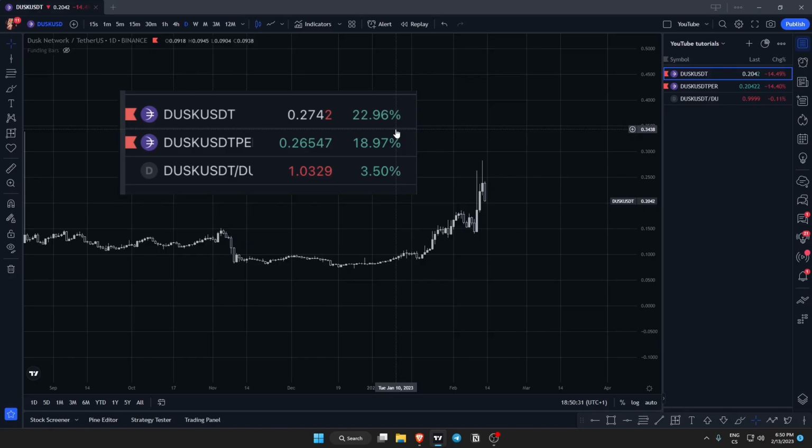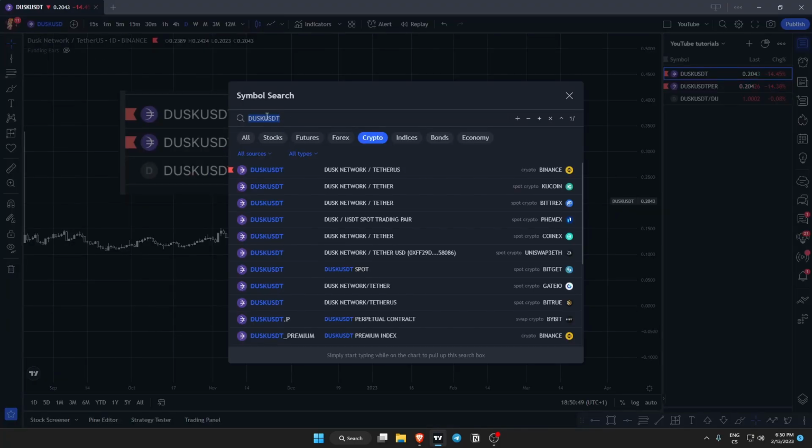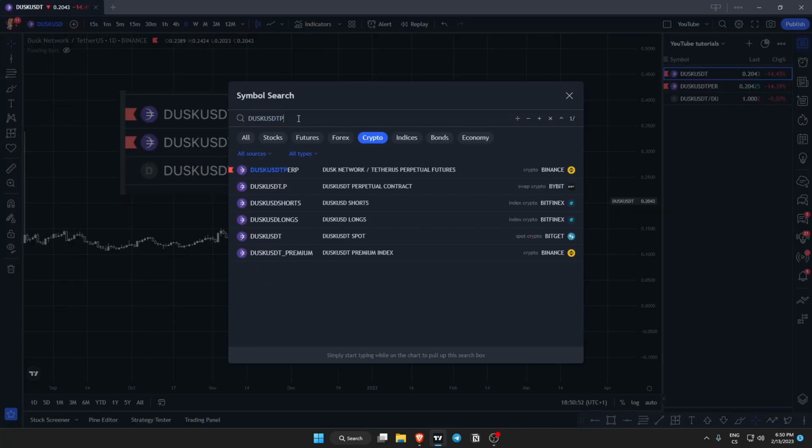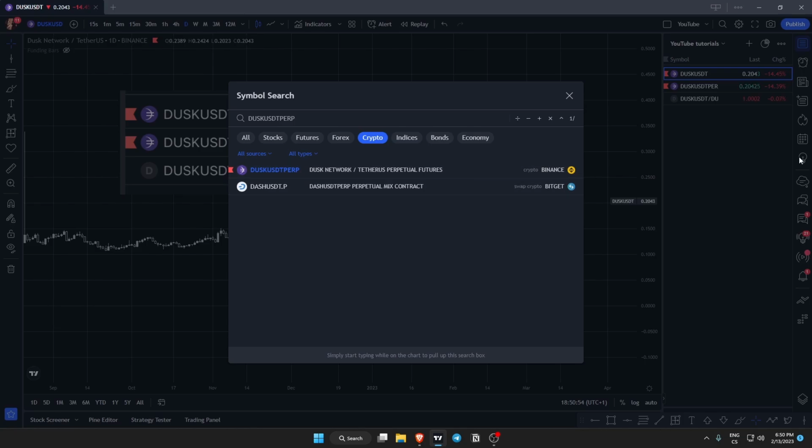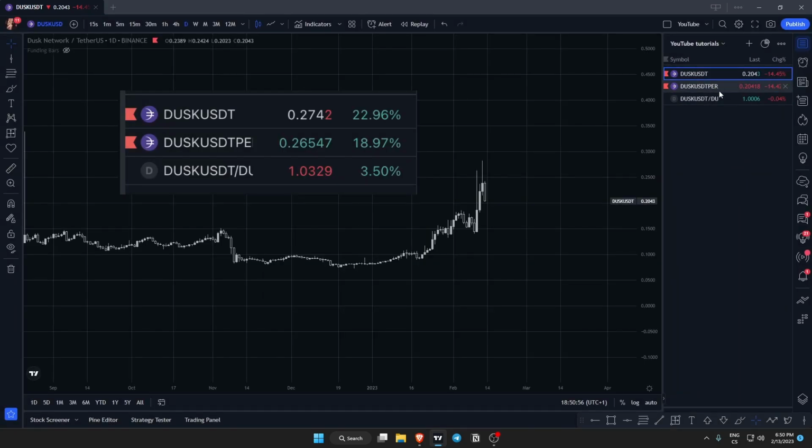For this video, I've picked an example of Dusk, which was a very popular coin. So in TradingView, this is a spot pair, right? Dusk USDT. But below, I have Dusk USDT perp. If you don't know how to add them, you can just type Dusk USDT, or you add perp. I have them both highlighted. At the time of this recording, we managed to slide lower in terms of prices on Dusk, but this is a screenshot from just yesterday.